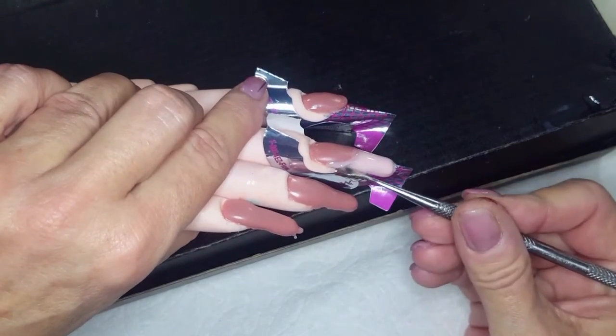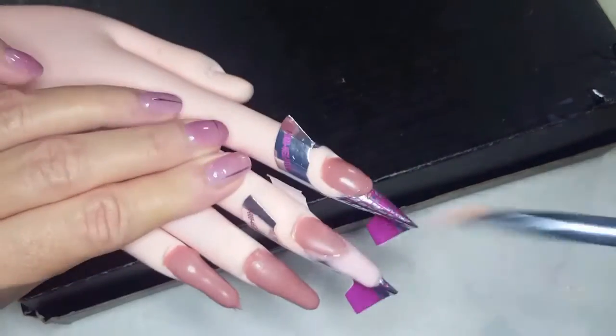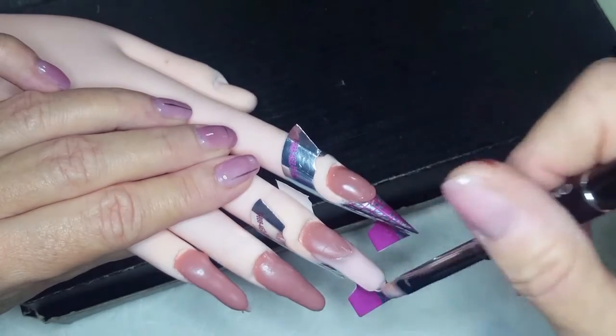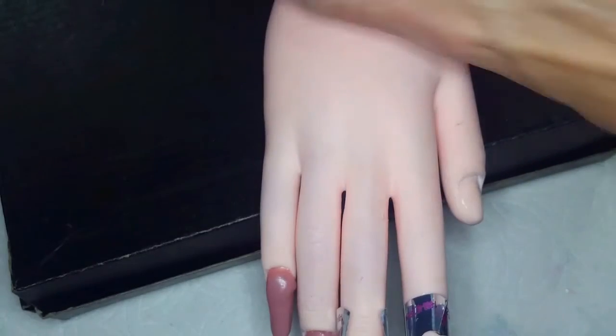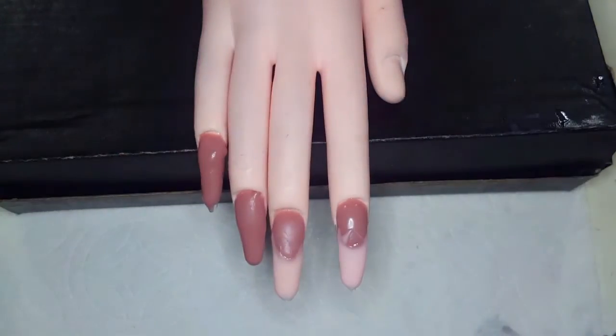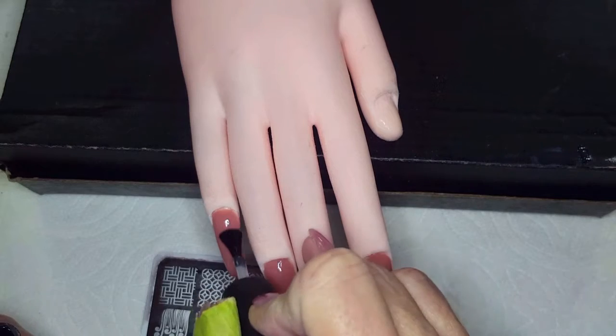I tried to take just a little away, took too much. Gonna have to fix that. And it's okay that I got a little bit on the nail bed because we will be filing that away. No problem. Now it's time to do a little bit of filing.